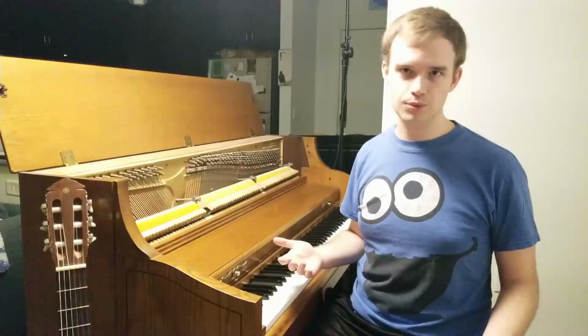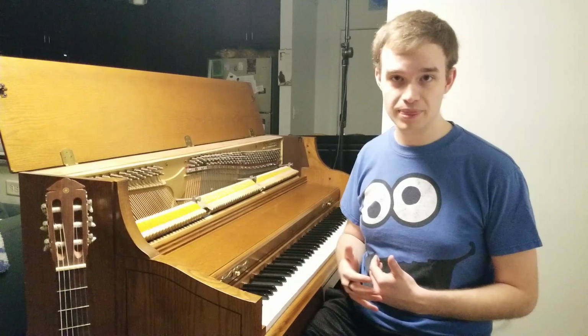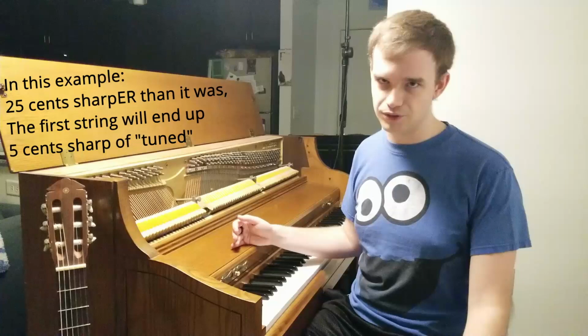My rule of thumb for this is you want to overshoot by a quarter of the amount that you are off. And so if your whole piano is approximately 20 cents flat, then what you'll want to do is make each string 25 cents sharp. At first, you'll do it so that it's 5 cents sharp. But then, after a while, you want to see where it starts and go 25 cents sharp from that. Because you want to keep your piano vaguely in tune with itself, but try to overshoot. It's very possible that you'll do this overshoot and you'll still end up flat. That's okay. You'll just do it again later. Maybe let some time pass in between tunings. Your arm will probably be tired anyway.